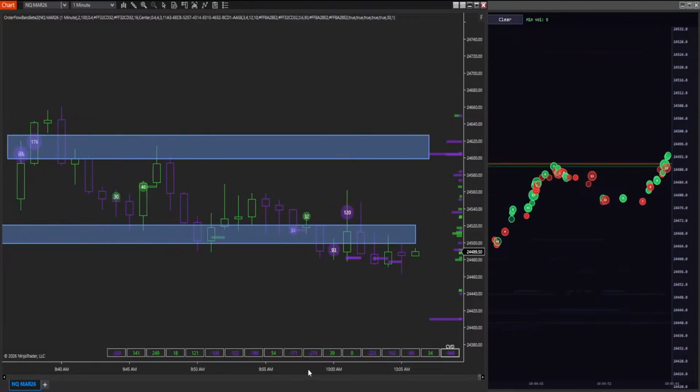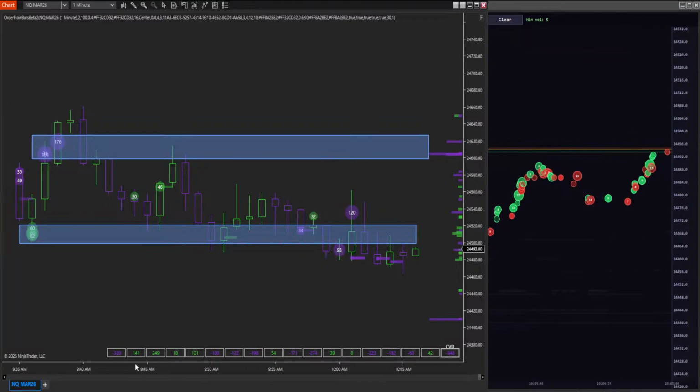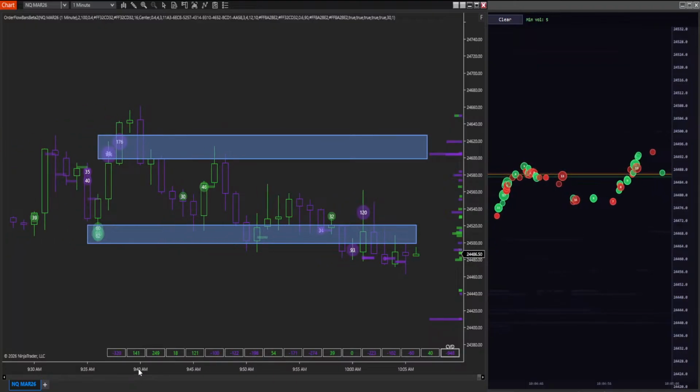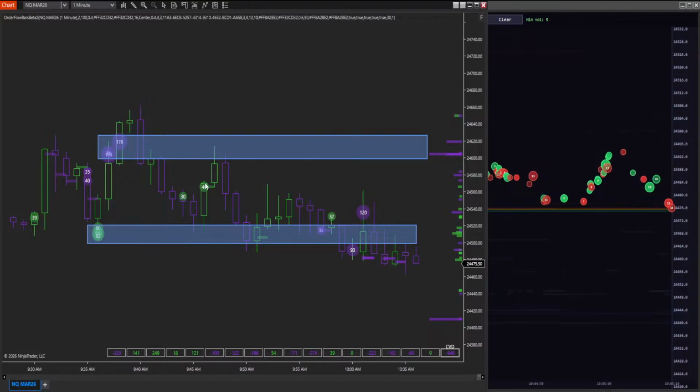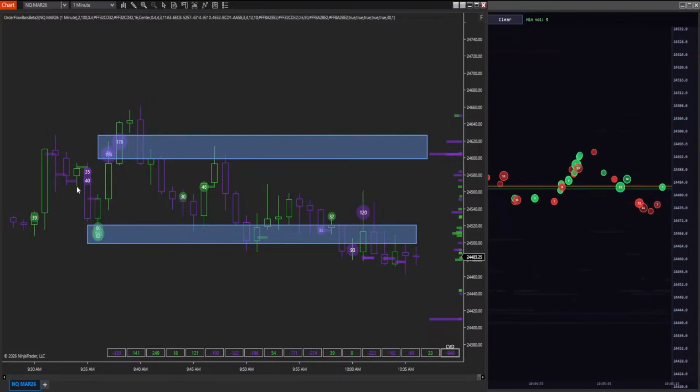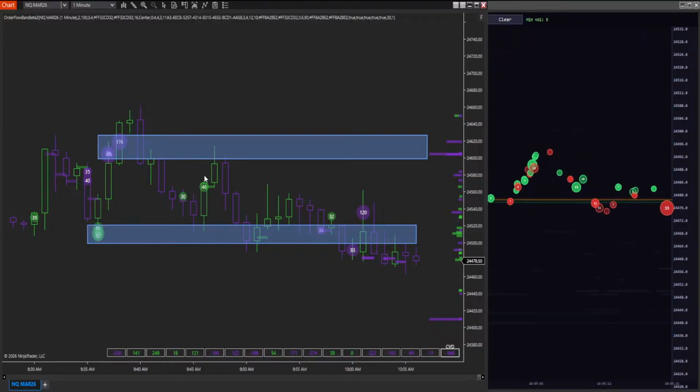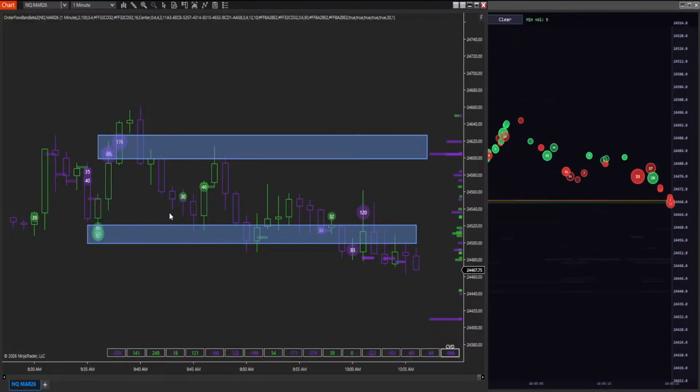Well, this is kind of slow. Let's take a look at why I actually took this trade. I'm going to tell you why I should not have taken that trade: we're right in the middle of a balance area. That was kind of stupid of me, to take a trade right in the middle of a balanced area right here. We got down, up, down, and I was right in the middle. I broke a rule, but it's a valid trade if it wasn't in this balanced area.